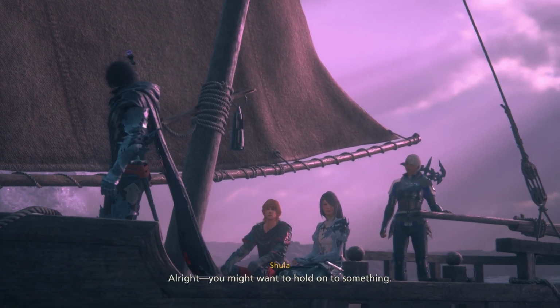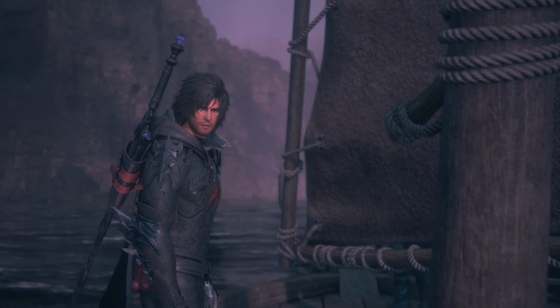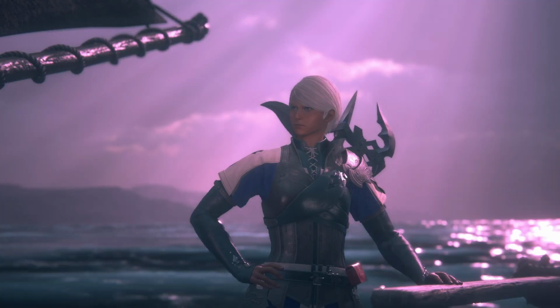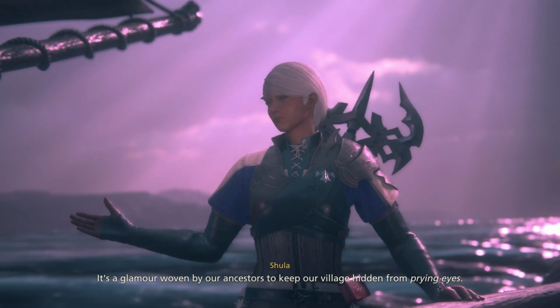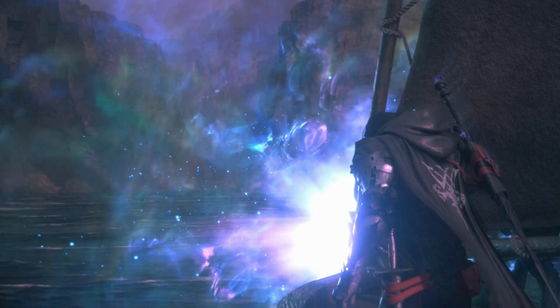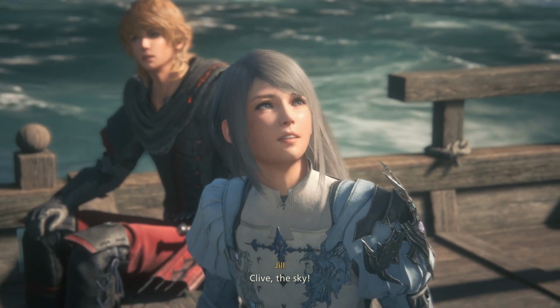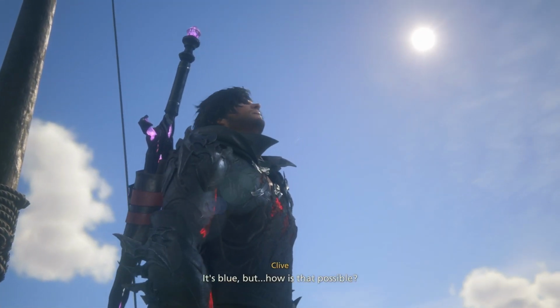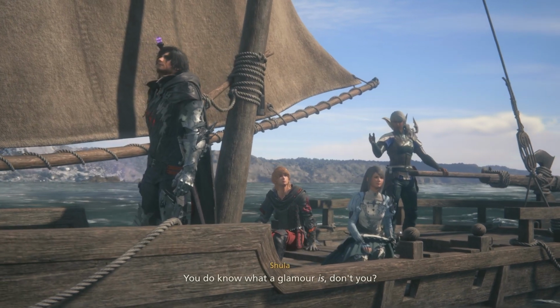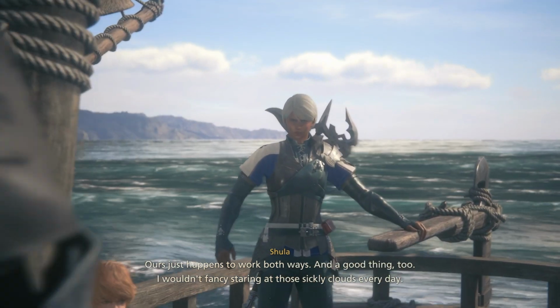All right, you might want to hold on to something. We're coming up on the wall, and passing through can take a bit of getting used to. I don't see any wall. Of course you don't. That's the point. It's a glamour woven by our ancestors to keep our village hidden from prying eyes. But don't take my word for it. Watch. That was worse than a slug of Bacchus wine. Clive, the sky. It's blue, but how is that possible? You do know what a glamour is, don't you? Ours just happens to work both ways, and a good thing too. I wouldn't fancy staring at those sickly clouds every day.